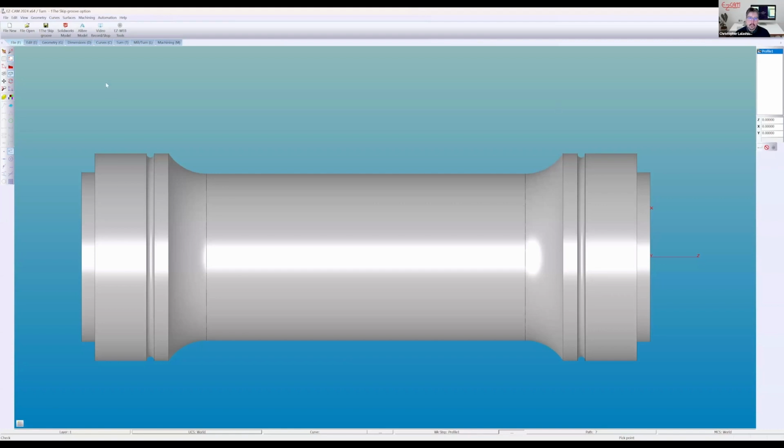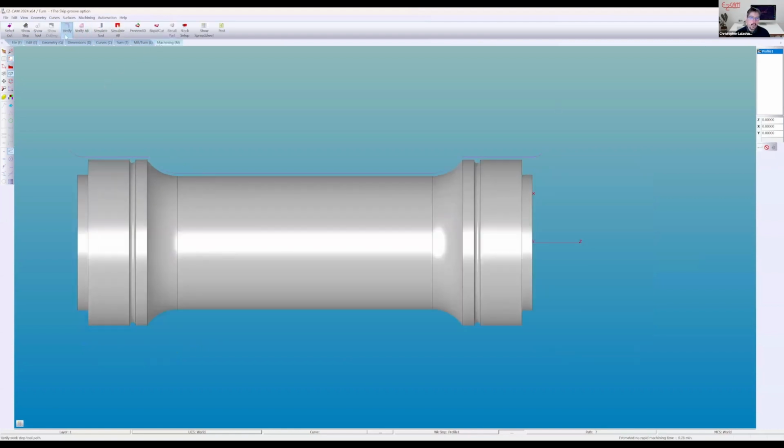So let's see what we have for toolpaths so far. EZCAM is not skipping the groove, meaning that the tool is less than the width of the groove as well. So we're going to take some dimensions. The groove width is 91.3619. So let's go and change the width to 92 or 9.2.